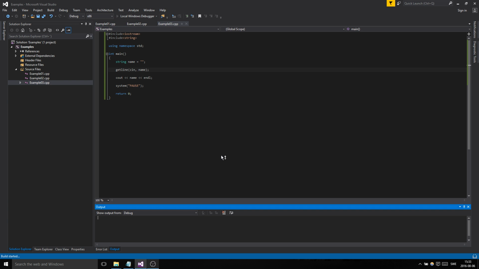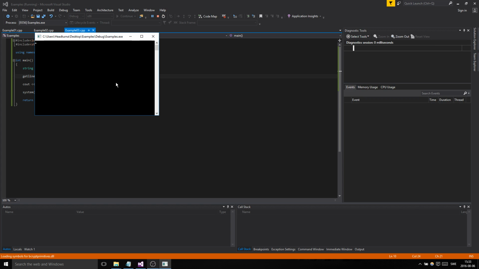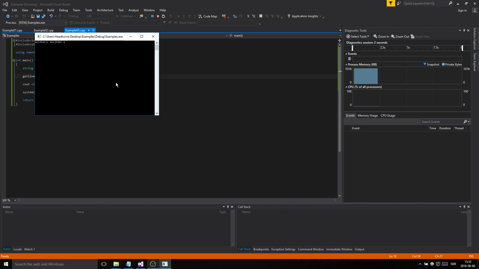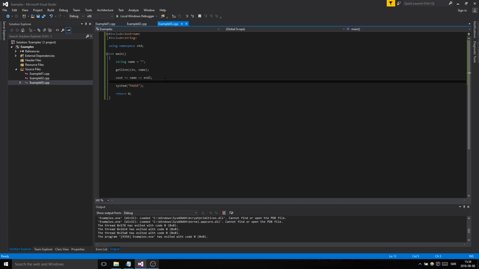So now we have a line that we're going to get. Now we can do whatever we want. We can make spaces, multiple spaces, whatever, and it takes all those spaces with it. And it continues until you give it a new line character, and that is the enter. So there we go. We have that explained.